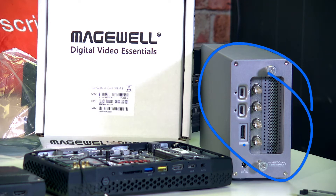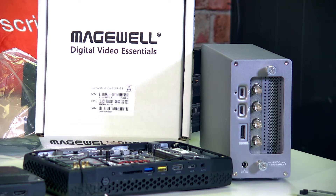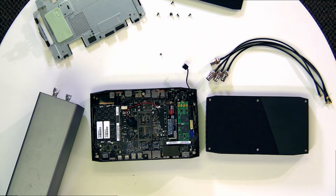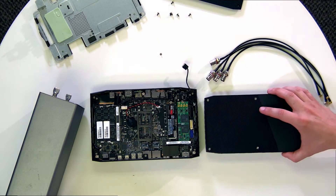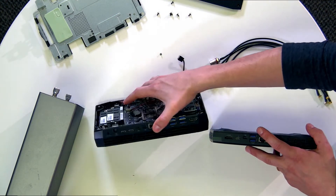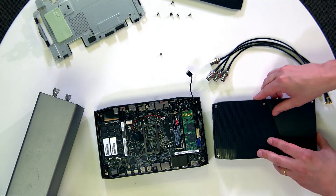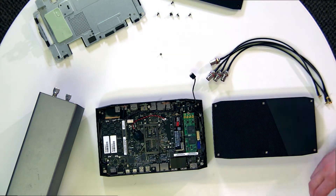You could actually have two of these, take Thunderbolt inputs, and never have to pop the hood of your Hades Canyon. Here's the Hades Canyon — you can see it's wider and thicker than the Skull Canyon, its little brother. I was excited about the Hades Canyon partly because of the AMD processor, which Intel and AMD have come together on. The specs look amazing and the performance so far has been great.